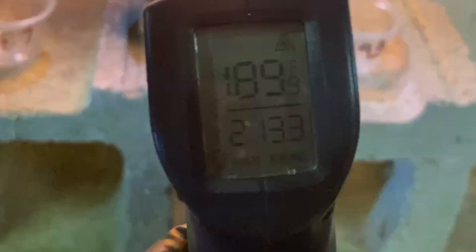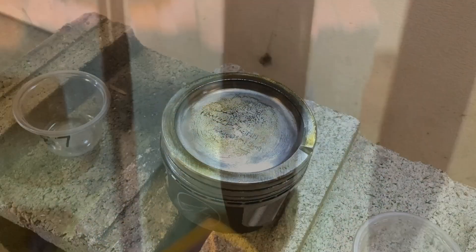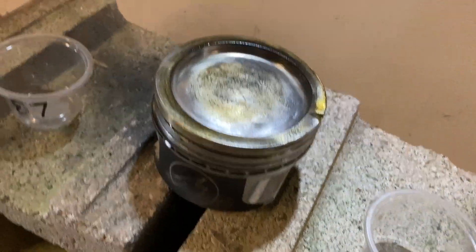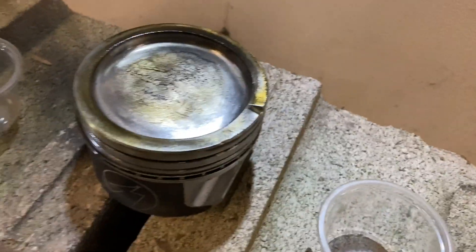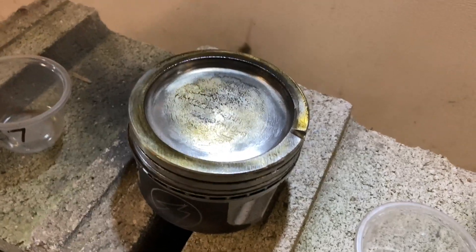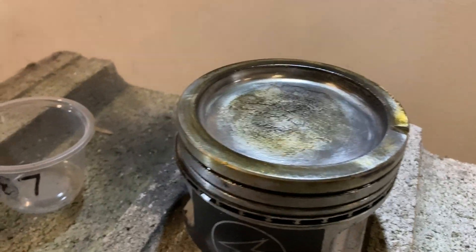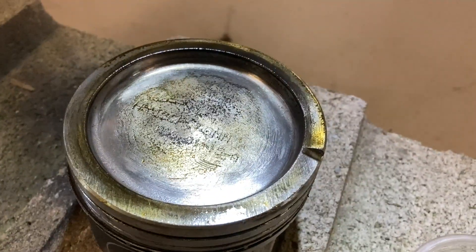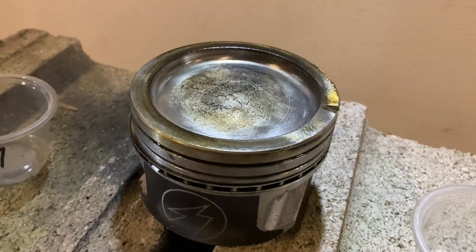We're going to do the same thing — let's see what the temperature is on this one. A little bit harder to measure, but at the same distance I believe it's about 20 degrees Fahrenheit hotter. Here's something I wasn't expecting: there's less residue from the 93 octane versus the 87, and it burned more completely. That surprised me — I figured both would be equivalent. There was leftover stuff from the 87 that wouldn't even ignite, but the 93 burned more completely.